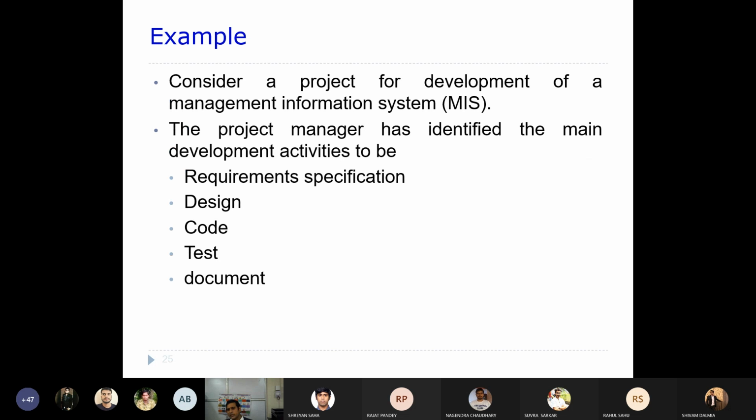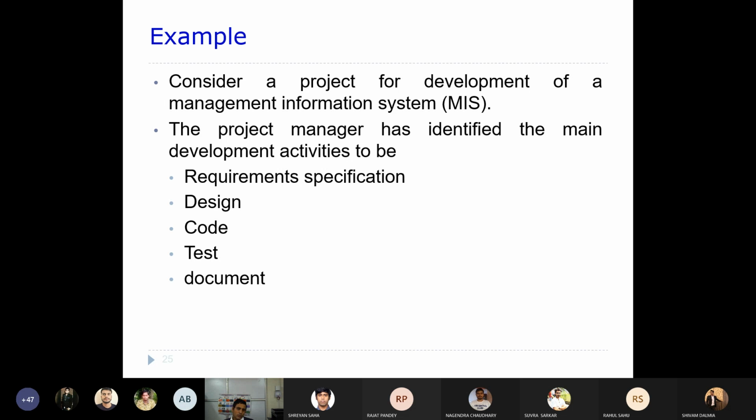Now we will consider an example of a management information system. Let's say you are going to develop a management information system. The project manager will identify certain main development activities.